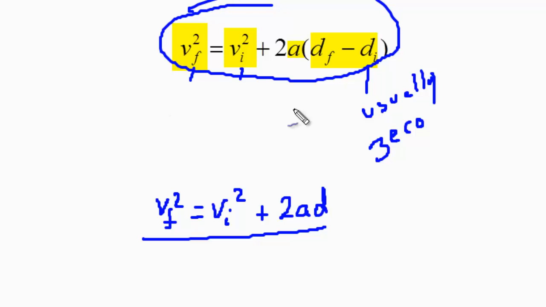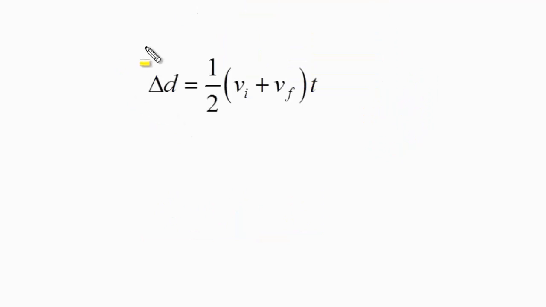What makes this equation special? Well, take a look at it. There's no time. So if you don't know the time, you can use this equation. This is kind of an unusual equation. It only works when acceleration is constant, but those are the only kind of problems we do in high school physics. This has a change in distance again, and again that initial distance is usually 0, so we're really talking DF. And then we have 1/2 times the initial velocity plus the final velocity. So we're finding the average velocity, and then we have time. What makes this equation so special? Well, it has no acceleration in it.